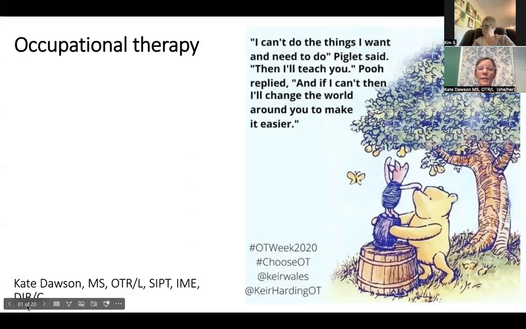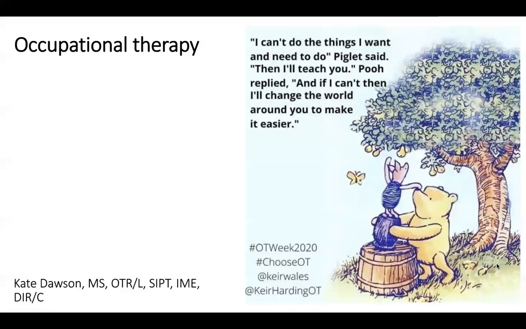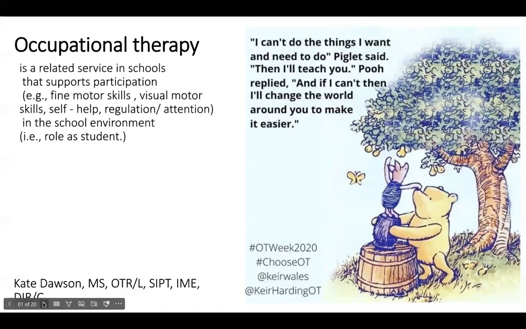Okay. So good morning. I like to always start presentations with a little intro on occupational therapy because it is very misunderstood. Occupational therapy is a related service in schools. It supports participation in your fine motor skills, visual motor skills, and self-help. Also, a big part of it is supporting children's regulation and attention in the school environment so that they can access their roles as a student and even as a friend.